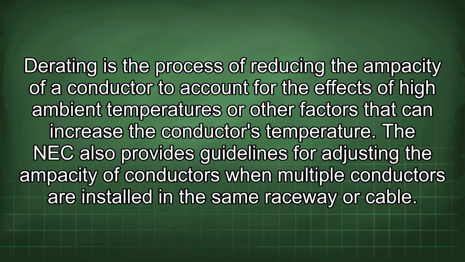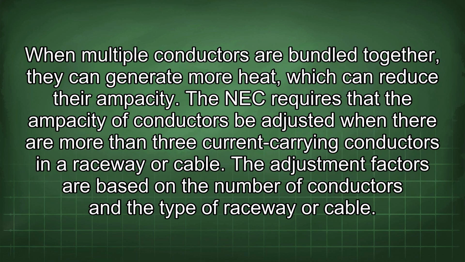The NEC also provides guidelines for adjusting the ampacity of conductors when multiple conductors are installed in the same raceway or cable. When multiple conductors are bundled together, they can generate more heat, which can reduce their ampacity. The NEC requires that the ampacity of conductors be adjusted when there are more than 3 current-carrying conductors in a raceway or cable. The adjustment factors are based on the number of conductors and the type of raceway or cable.